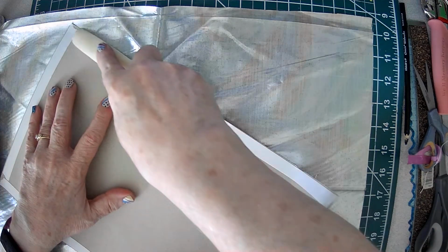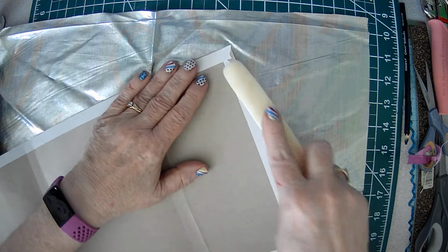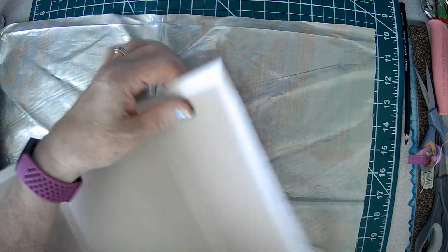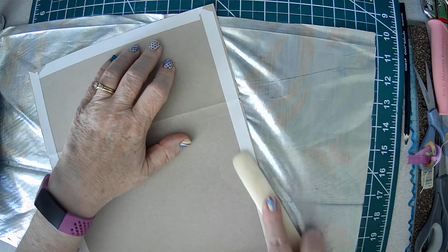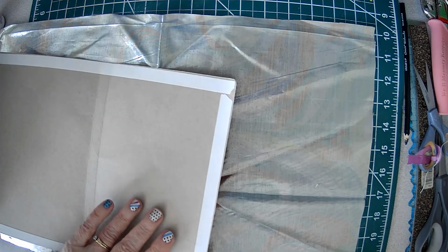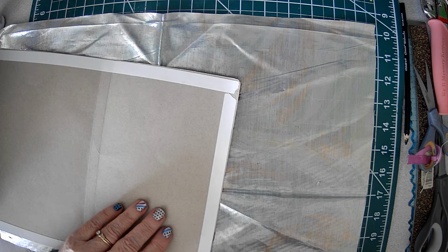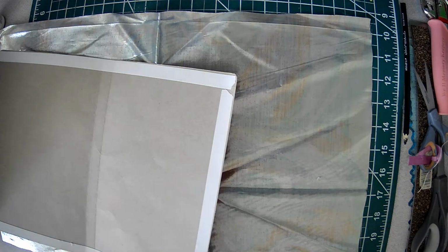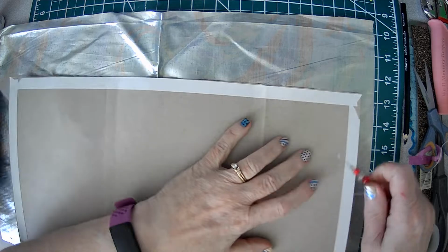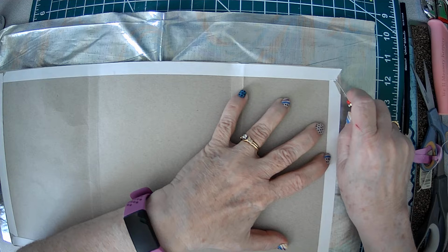I just want to tell you all, I've never done something like this before, worked with fabric in this fashion. I have used vinyl placemats as covers before, for traveler's notebooks, but I've never just worked with fabric, so this is going to be new for me. But I thought we can just share together here. So let's take this top one off.